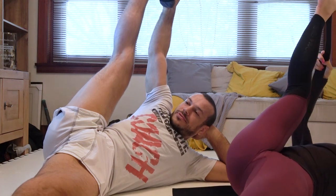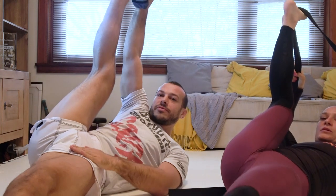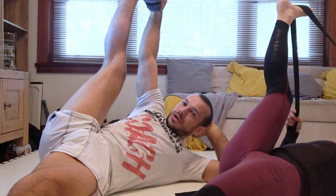What was I going to say? Our passive and active range. Actually, with your bottom leg as well, make sure it's facing up, like we're not falling to the side here. You can point up your feet because it looks prettier, but not on the one that you're holding. Don't point your feet because we want to target the sciatic nerve on this one, and then we can point our feet for the next one when we do the splits, which will be more your hamstring.